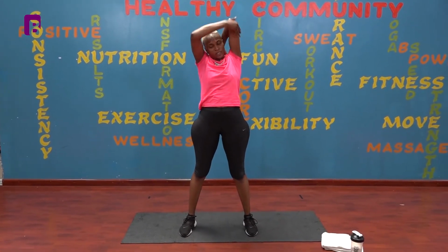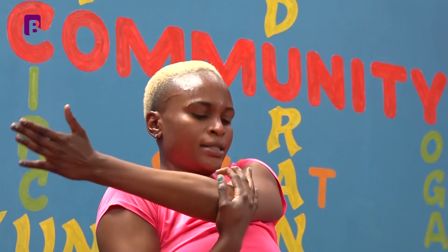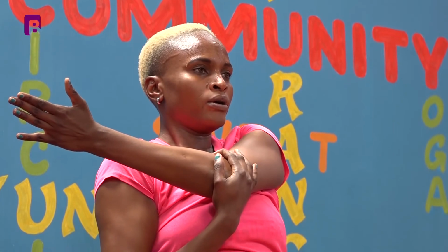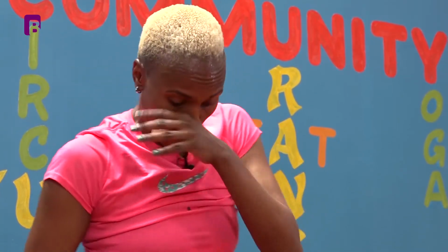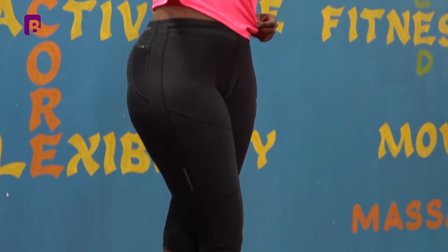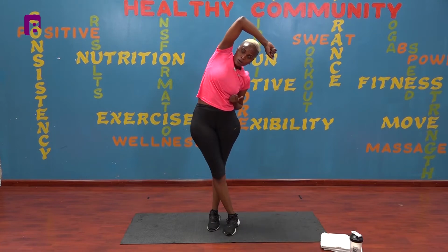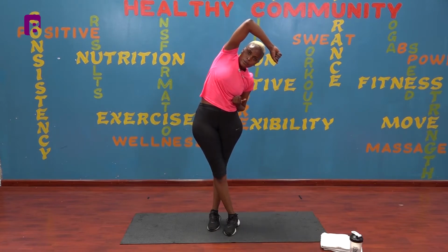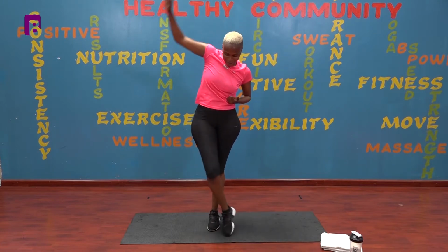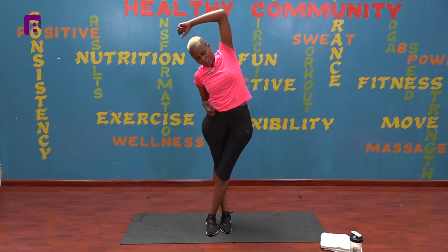Pull this other side. Also stretch here. Stretch completely. Push it back, back, back. Nice one. Take it across your chest. Good job. Cross over and then go on the side here. Feel the stretch on the side here. Hold, hold. Nice one. Keep on going. The other side now. Cross it over. Stretch.